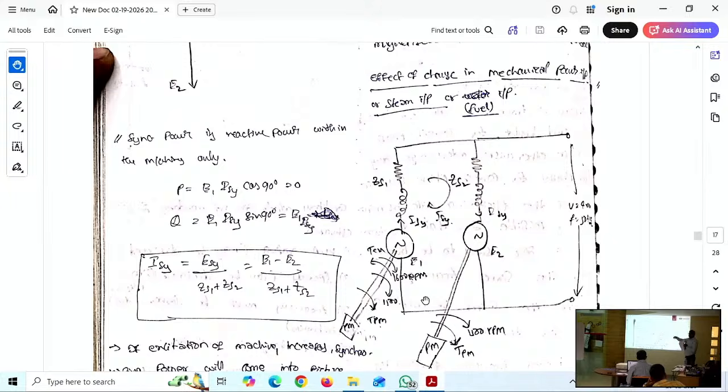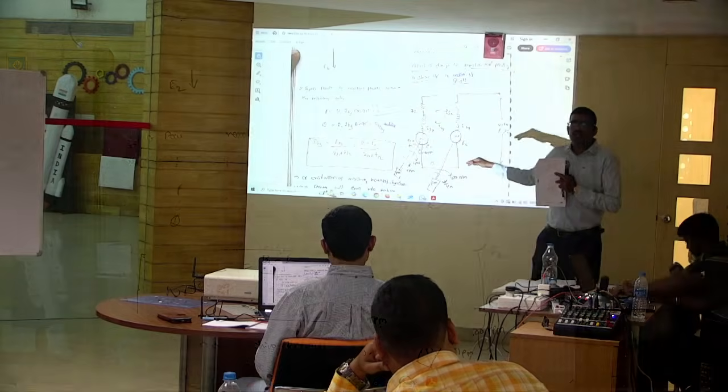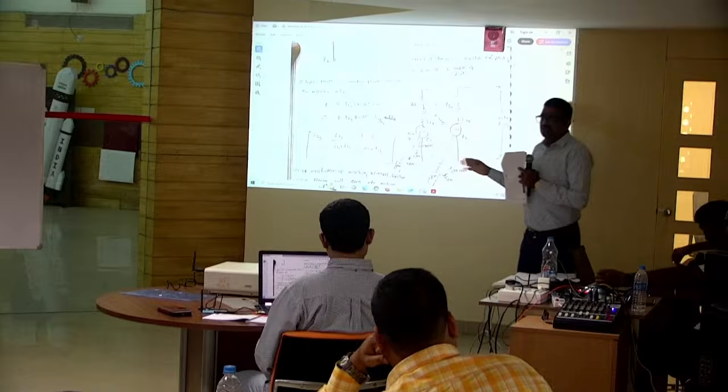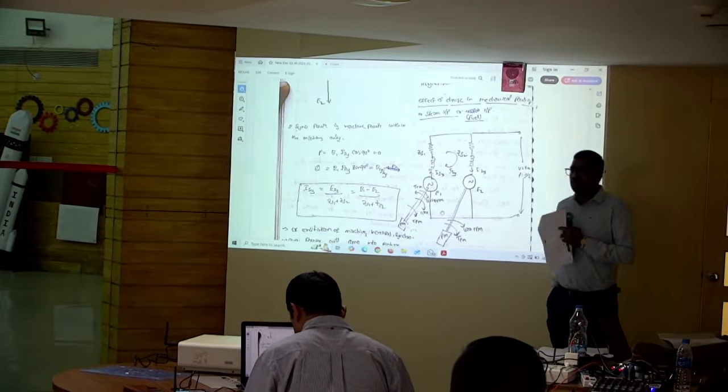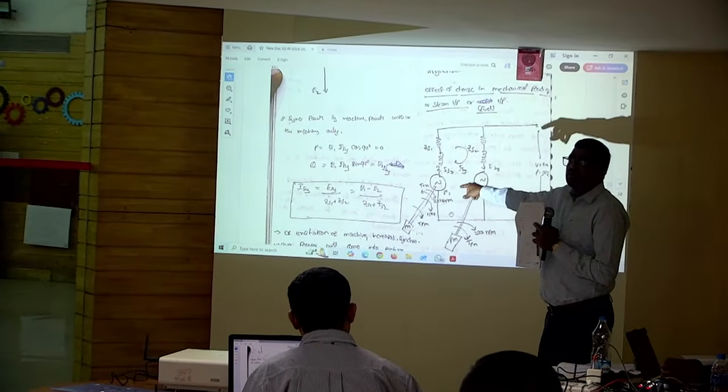So now if you understand, previously sir has asked one question, what is the role of reactive power? So here comes the reactive power concept. When two alternators are connected in parallel, and one alternator's excitation changes, say increases, then synchronizing current will come into the picture. That is called circulating current. Conceptually, it is the synchronizing current which is causing the synchronizing power in purely reactive form. Because E1 ISY cos 90, ideally we are considering a ZPF line, cos 90 is 0, sin 90 becomes 1, so that is now purely reactive in nature. This is causing synchronizing power at machine 1, because the disturbance is given at machine 1. Now the entire synchronizing power is reactive in nature.